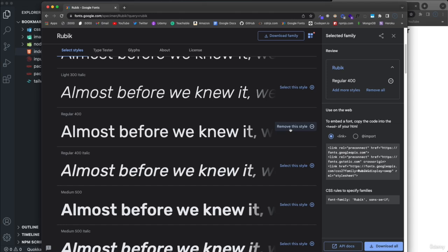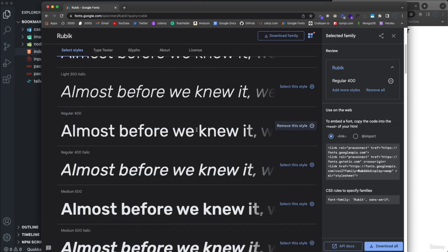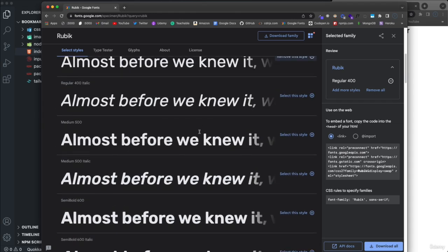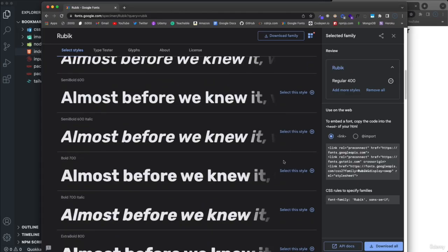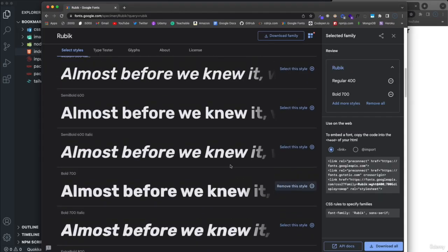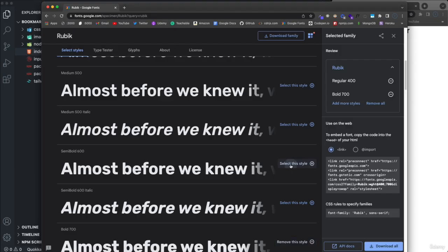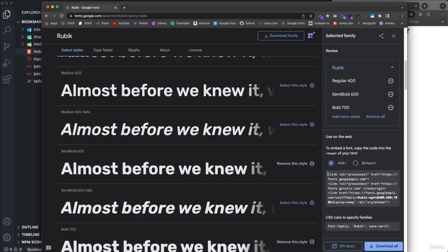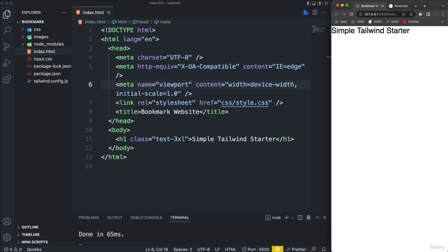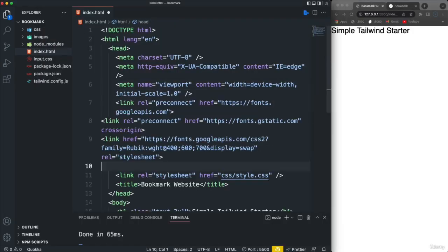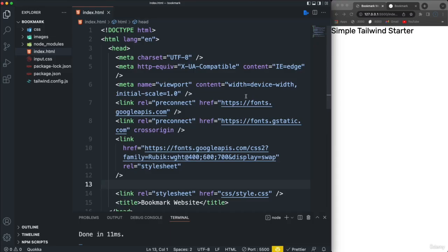So we're going to select that, and then we're going to get bold, which is 700. So actually, let's get semi-bold too. So we're going to grab those and then just grab this link. Okay, we'll put that right here and paste that in, and we should be good to go.